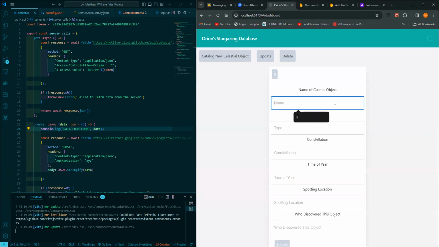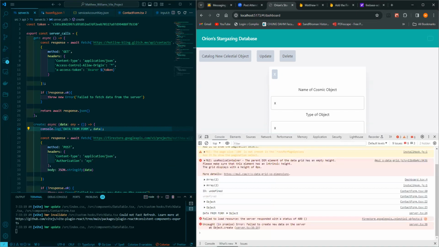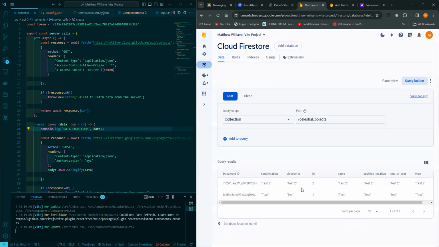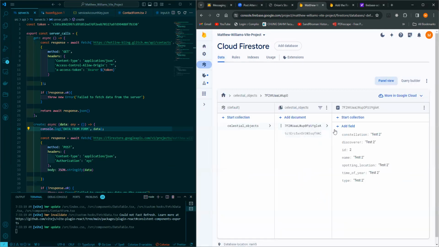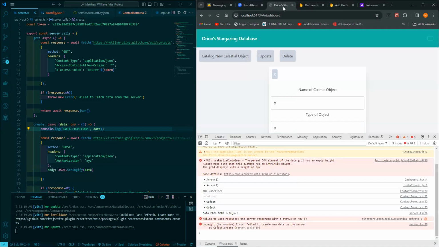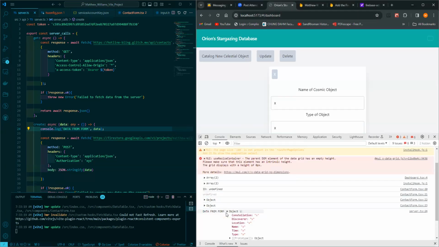While you're doing this, I assume also it's going to be set to where once you submit the information, it goes back to the cataloged information, if I'm not mistaken. Yeah, once we submit this form, it'll be stored up here inside Cloud Firestore. So when we see panel view, we'll be able to see each new record being added here. Okay. So it's all basically going to be stored up there.